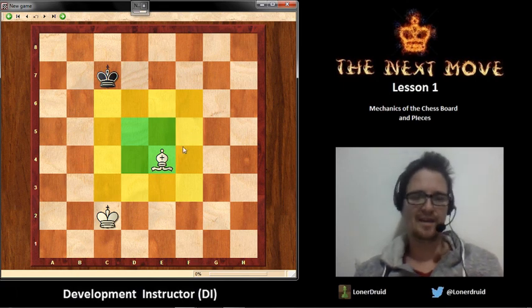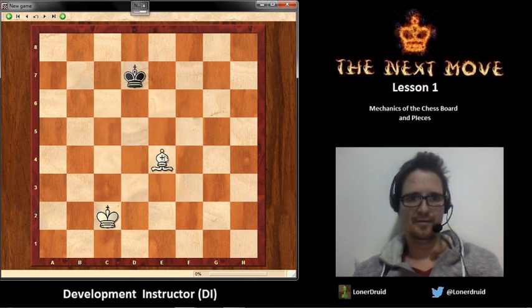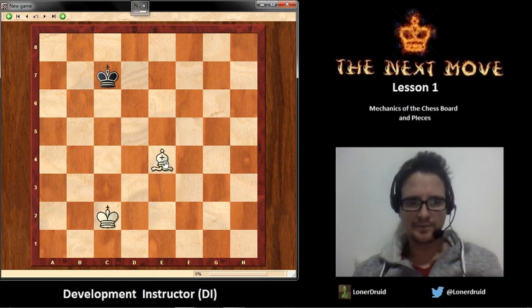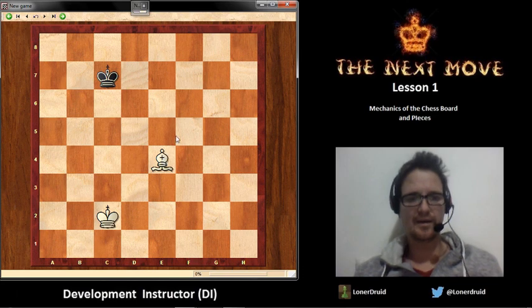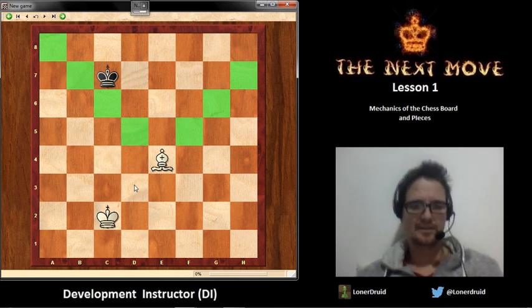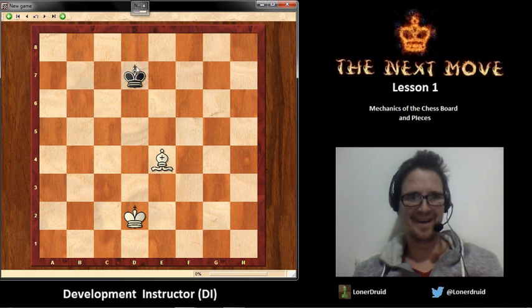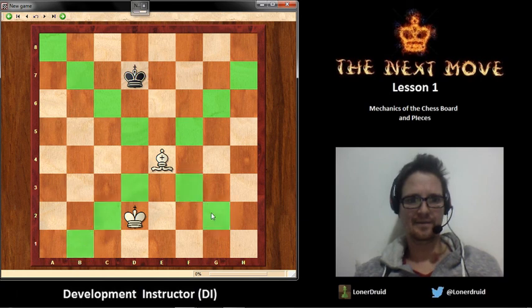Why? Let's have a quick look. I'm just going to move it there, move this there, and move it back. Now what we'll see here is that because the bishop is in the middle of the board, we can count quickly how many squares this bishop can go to from being in the center. Now let's move my king a little here. Let's just count it again. There we go. We've got this, we've got that, we've got that.